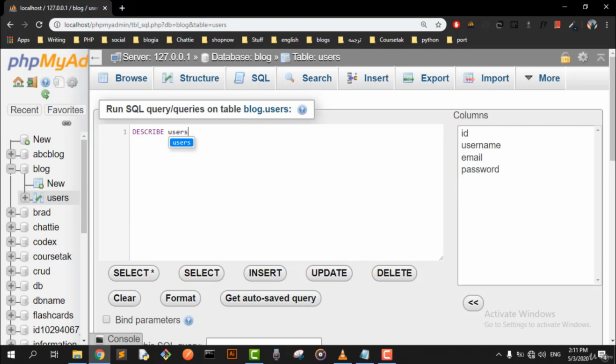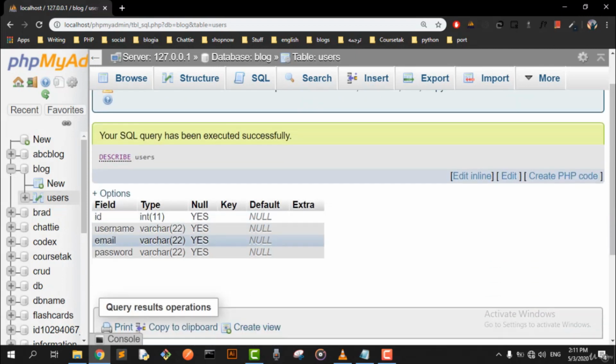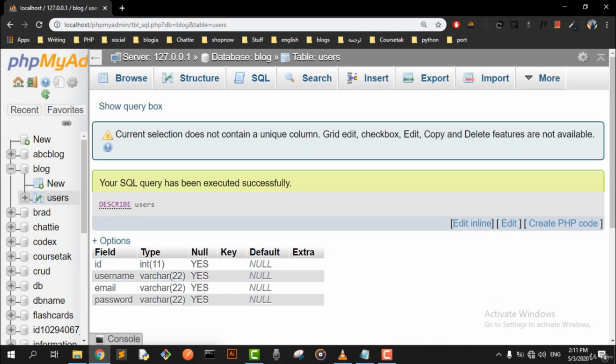And basically what that does is it shows you some information about the table. So let's end this with a semicolon and click go, and here is the information about this table.